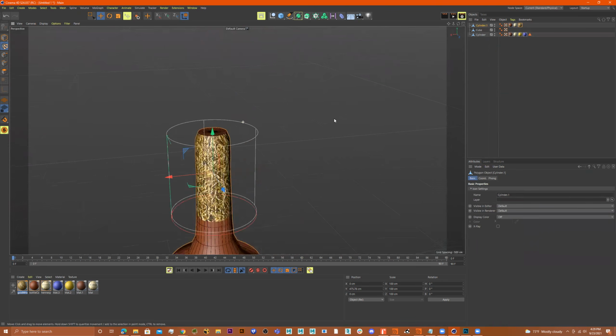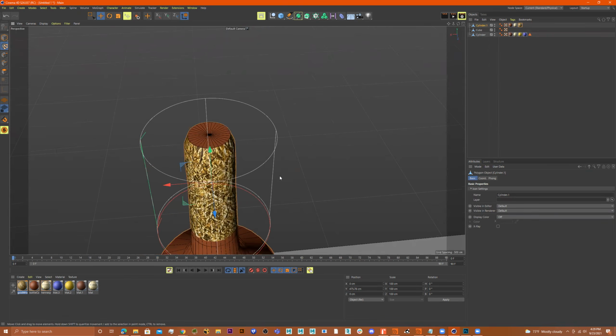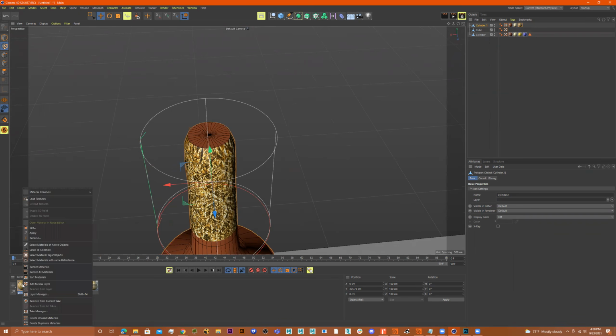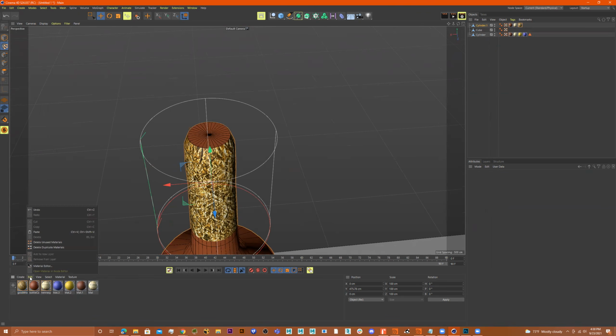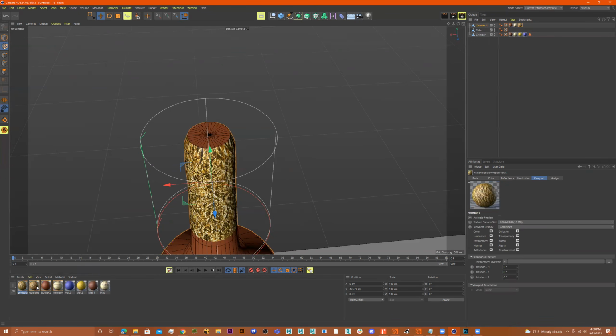Now, if I wanted this top to be looking perfect, I can do this. I can copy this texture right here. So I'll press Control and click, and it will duplicate. Or I can go to Edit, and then I can go to copy, then paste, and I can have another one.